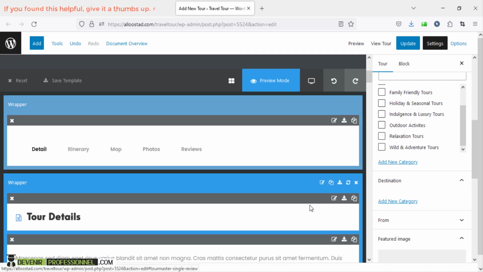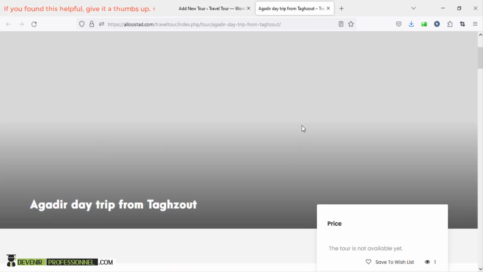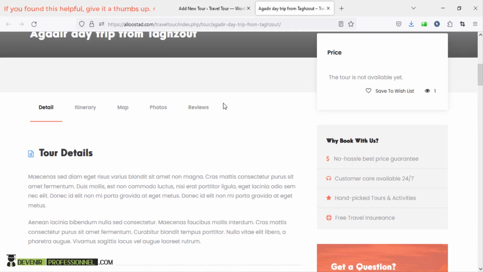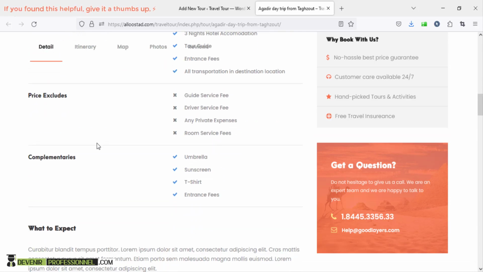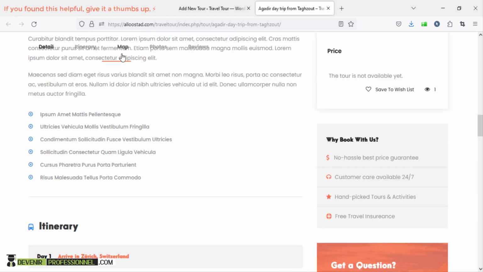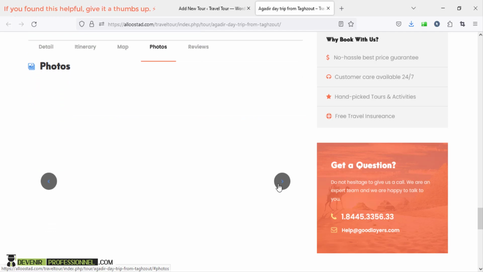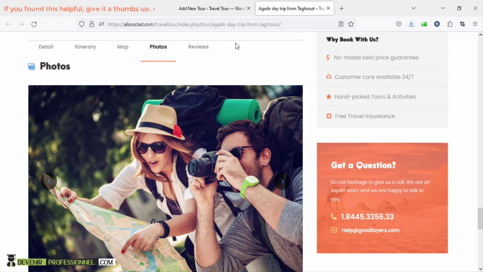So now let's see, for example, if I click on this product. Here we need to add a banner, and I need, for example, to add another button here, for the frequent question. So I have the title, so I'm happy with this. The itinerary, for example, I don't want the map, the photo for my gallery, the review, but I want to add another button here.